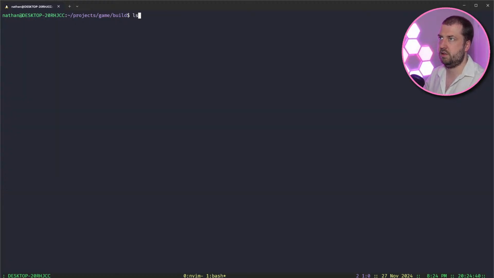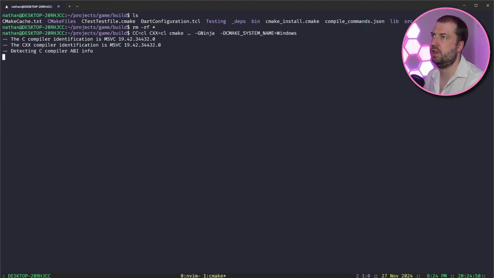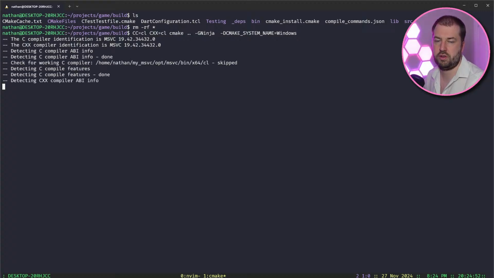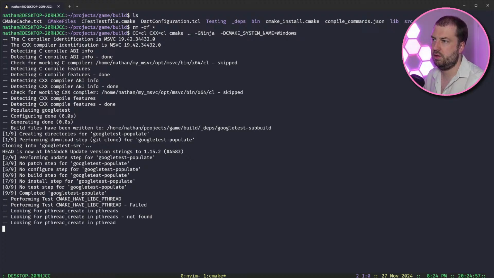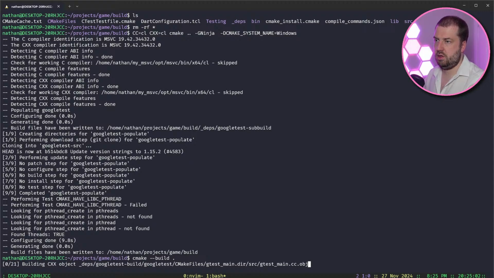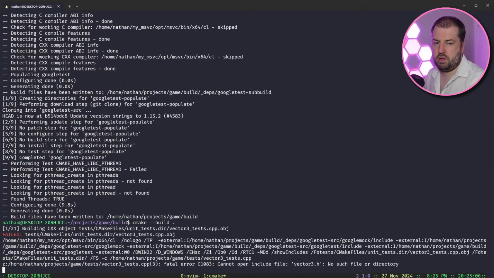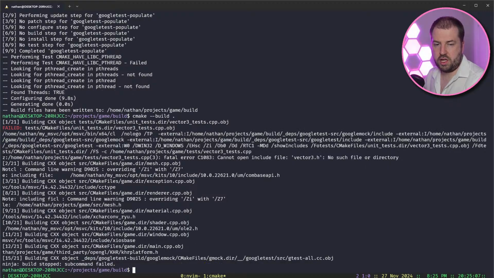Let's just try that again. Let's just configure it first. Thanks. Cool. Yeah. Thanks, Simon. You can use FetchContent to download anything, even a zip or whatever, then unzip it. That's good. Good to know.